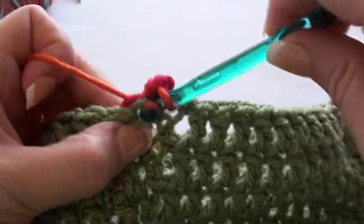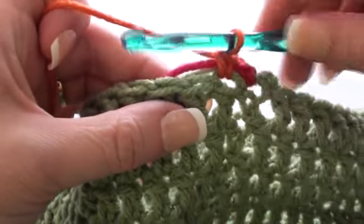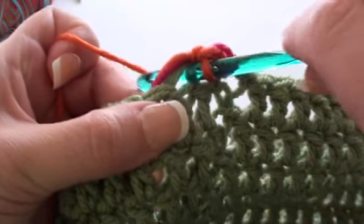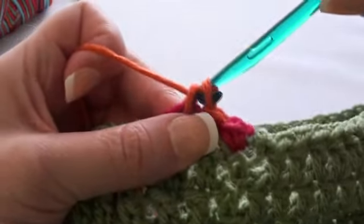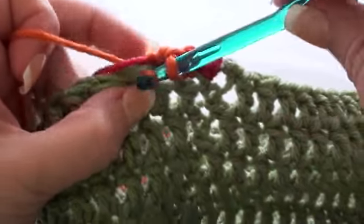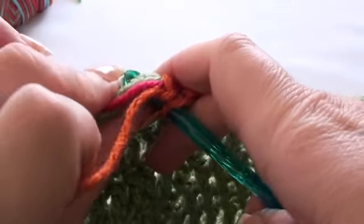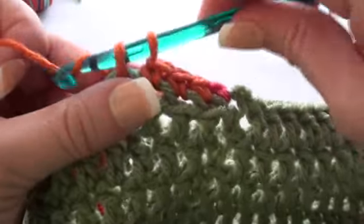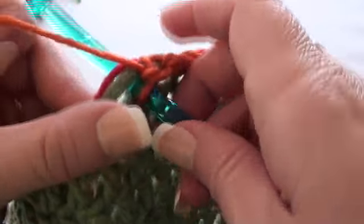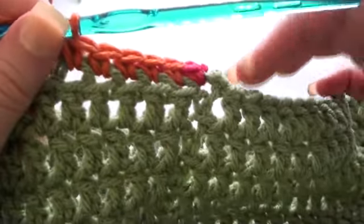So into each back loop of each stitch, you're going to do a single crochet stitch, working over the yarn tails. So that's all you'll be doing on this round. So continue making your single crochet stitches, just 1 single crochet stitch into each back loop of each stitch around, and I'll see you at the end.